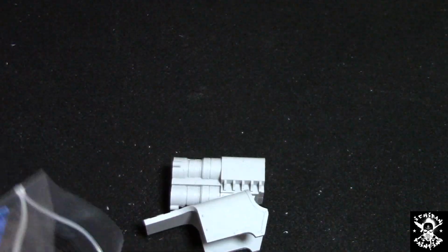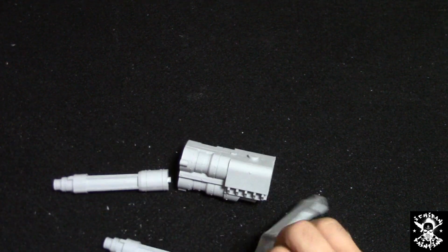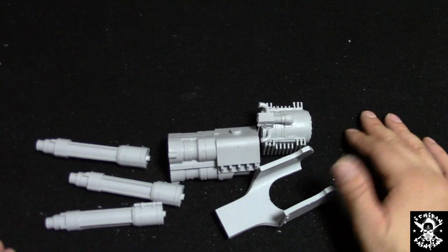And the last weapon that my client ordered for this one is the turbo laser, or is it a turbo laser? Anyway, it's the laser can. The laser can comes with 3 barrels, and as you can see, it has a little bit more parts to it.